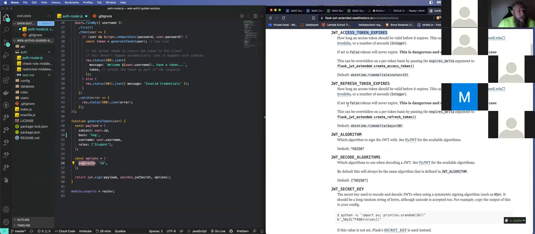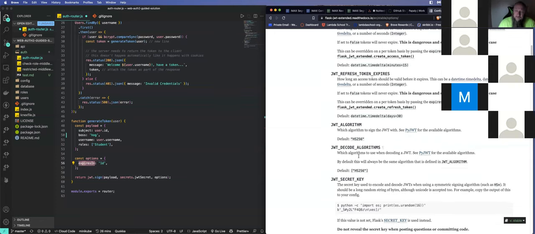Now, I'll give you a hint. Don't make it too short when you're building your backend project for build week. You can set it as fast as you want, but it gets to be a real pain when you're trying to develop and you don't want to have to sign in constantly to get a new token. So make it a day or 5 days or something.